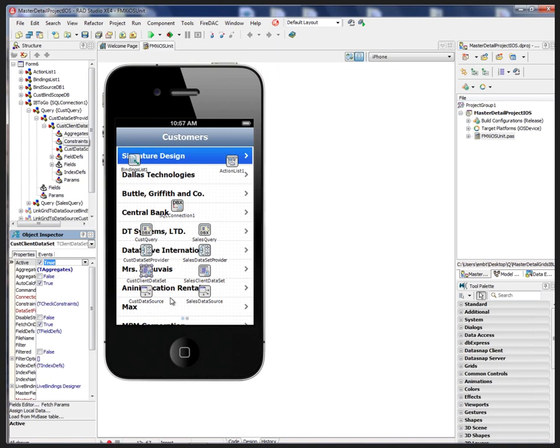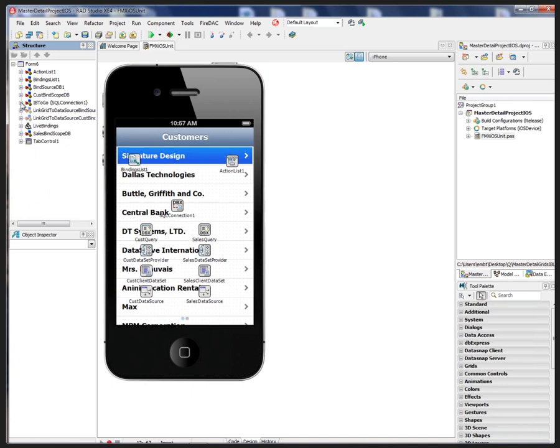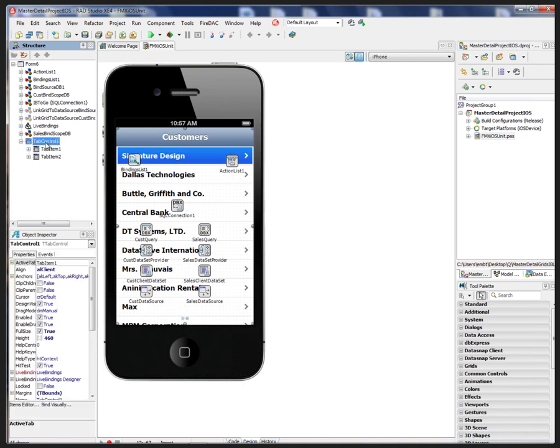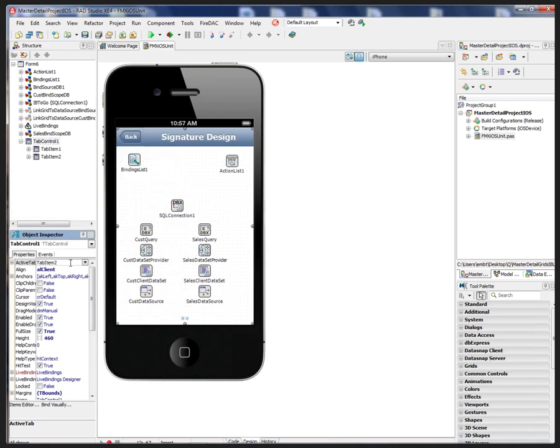So here we have the customers. I just show the customer name, essentially, and then it's indicated on the right-hand side that there's more to it than that. So if we go to our tab control here, I have 2 items in my tab control. I can switch to the other tab, which now has a back button. And notice it shows me the currently selected customer name at the top.